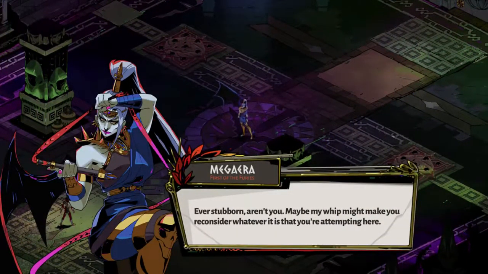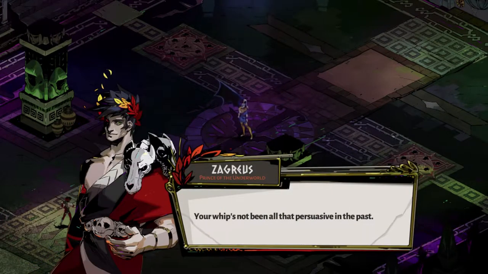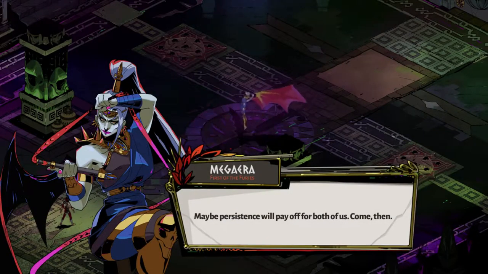Ever stubborn, aren't you? Maybe my whip might make you reconsider whatever it is that you're attempting here. Let's see how we go against Megara. Megara? Persuasive in the past. Persistence will pay off for both of us. Come then.